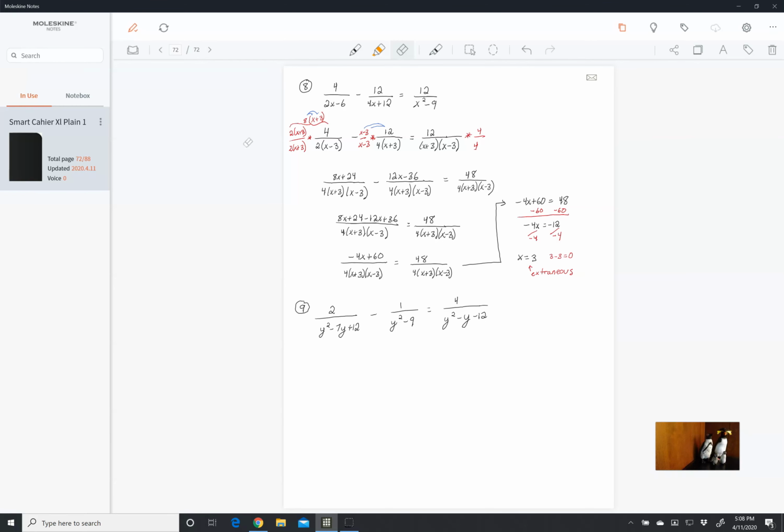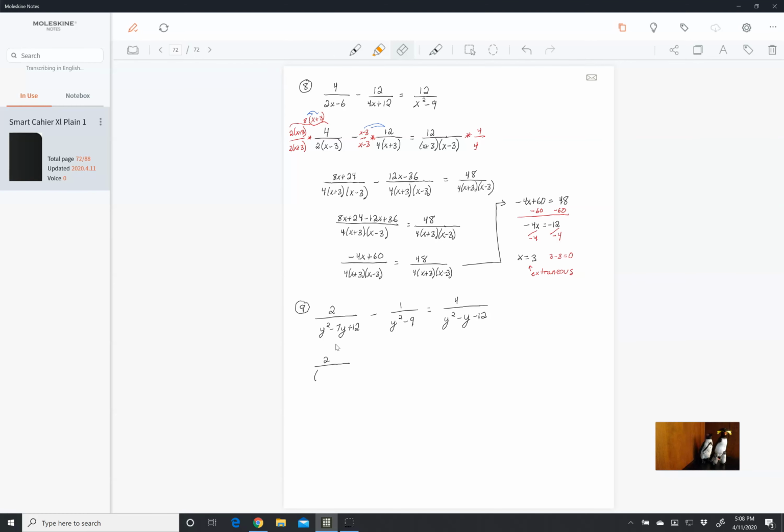So just like before, we have to factor first, okay? You see these y squares, this is going to make it really hard to find a common denominator, okay? So you should be familiar enough with factoring that this should not be that big a deal for you. I'm going to try and leave some room because I know that we are doing common denominators.